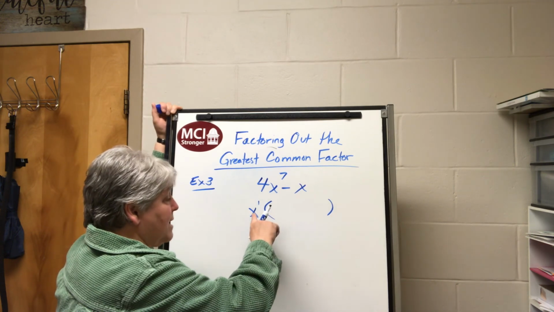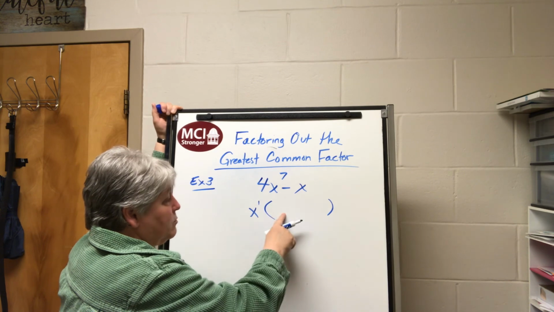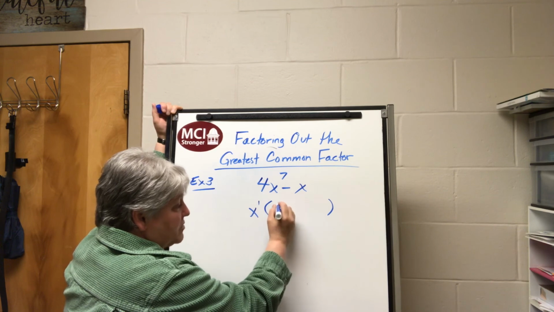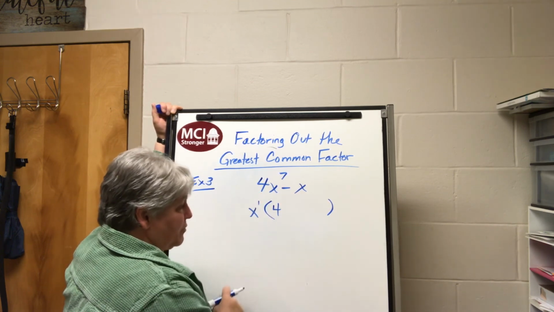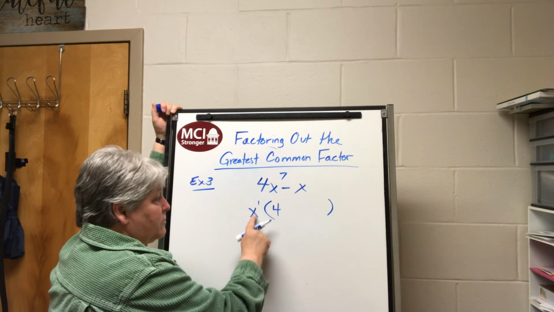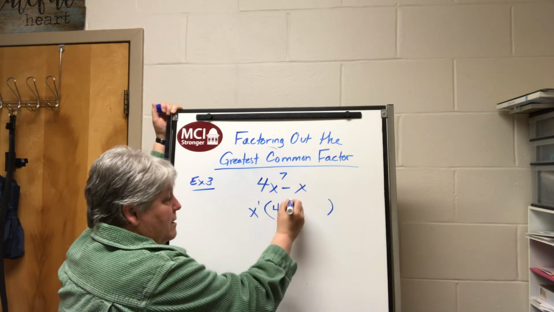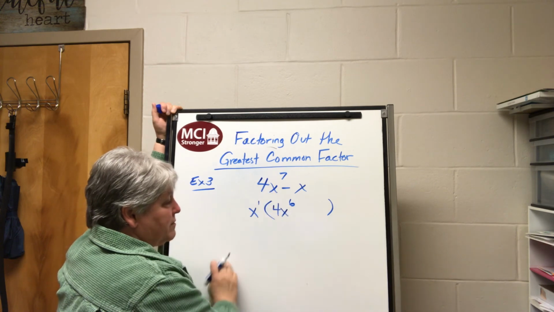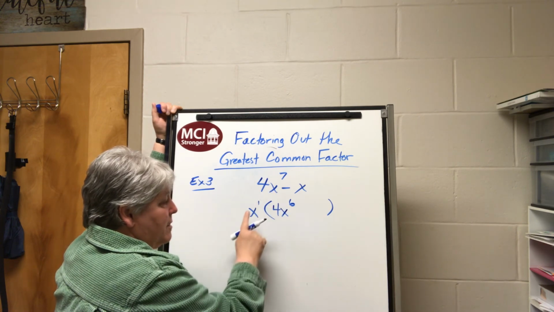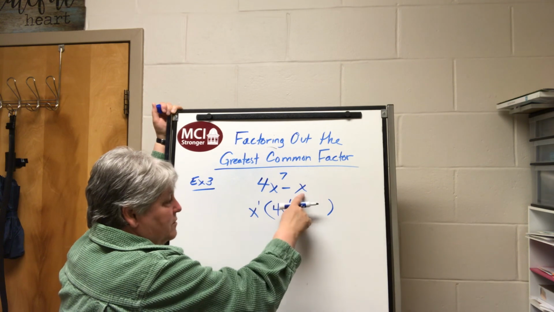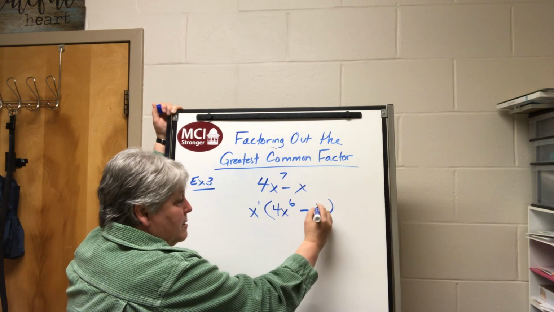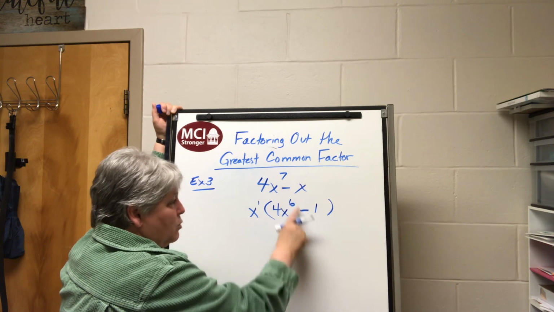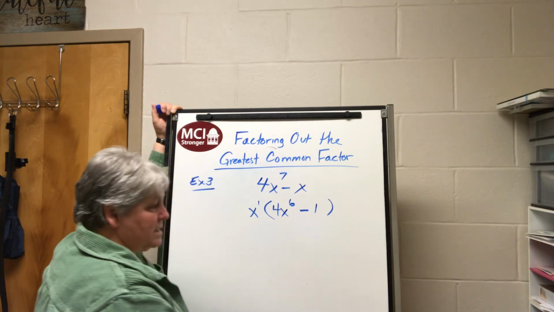Then I work backwards. x times what would give me this? Well, I don't have any number here, so I have to multiply. The number must have been here if I wound up with a 4. x to the first times x to the 6th. You add the exponents, it comes out to be this. And this times what gives you the opposite of itself? Anything times 1 gives you itself, and you want to get a negative x, so it's going to be a -1.